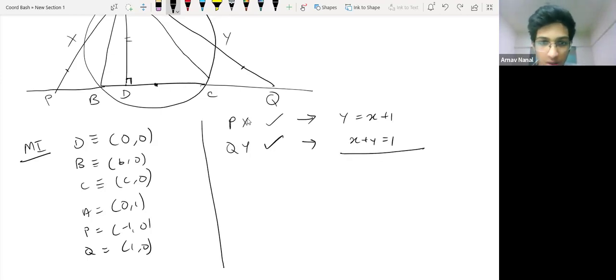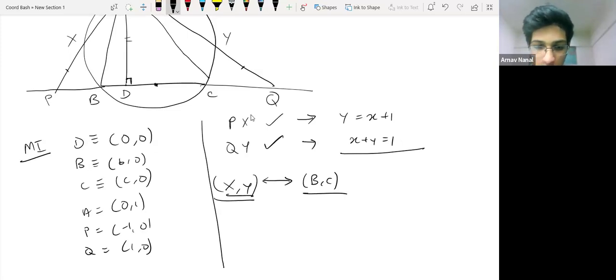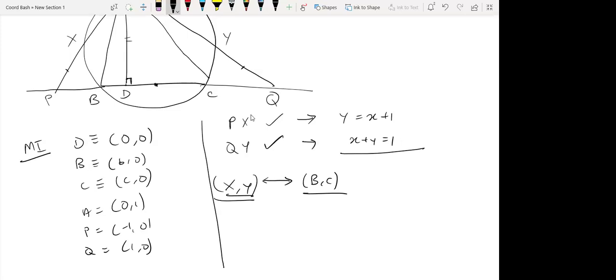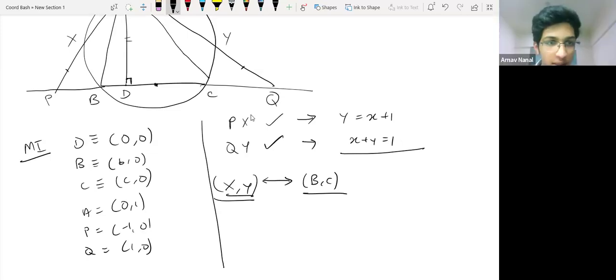Okay, so now here is the first important thing. Now you have variable points x comma y, and you have variable points b comma c. Okay, b comma c are not exactly variable points, but in our calculation they will be denoted by variables. So you can either take b comma c and represent x comma y in terms of that, or you can take this thing and represent this in terms of that. So what do you think is easier? I think that x and y are diametrically opposite around the circumcenter of ABC. That might be useful. Yes, exactly.